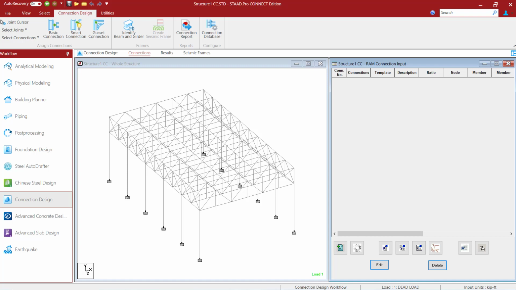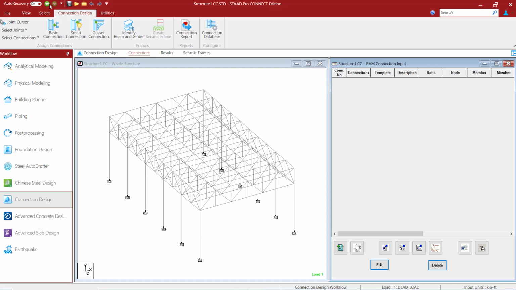Now at this point, we are ready to start assigning truss connections to our model. Okay, so that process starts with making the selection. Which members or which joints do you want to assign this connection to? And I'm going to start with my tubular truss connections. Okay, so those would be, I'm going to go ahead and call those my main trusses, the ones that are going parallel to the global x-axis for this particular model.